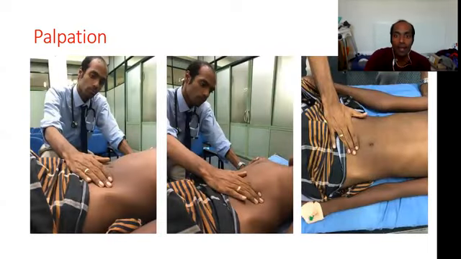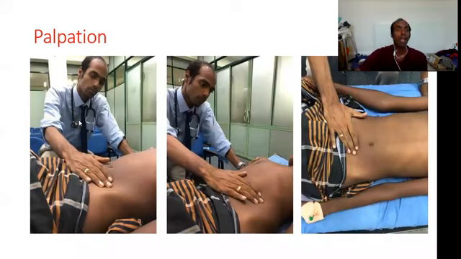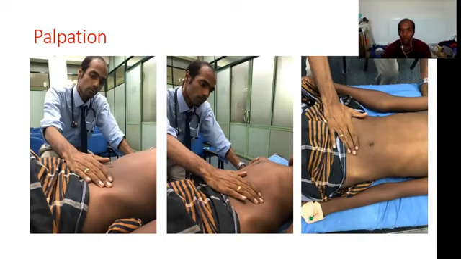Now, look at the way that I am examining the abdomen in these 2 pictures. So you can see that I have come down, okay? I am not examining it from the top. I have come down as much as possible to the level of the bed. Now, the classical textbooks on examination technique will tell you to kneel on the floor, but that's not really needed as long as you bend down and go down to the level of the bed.